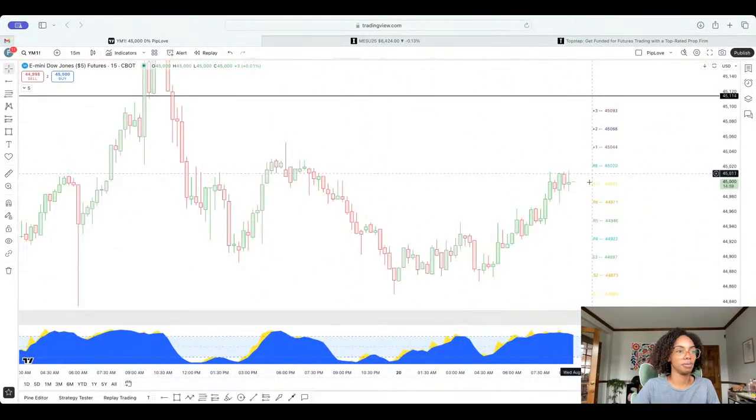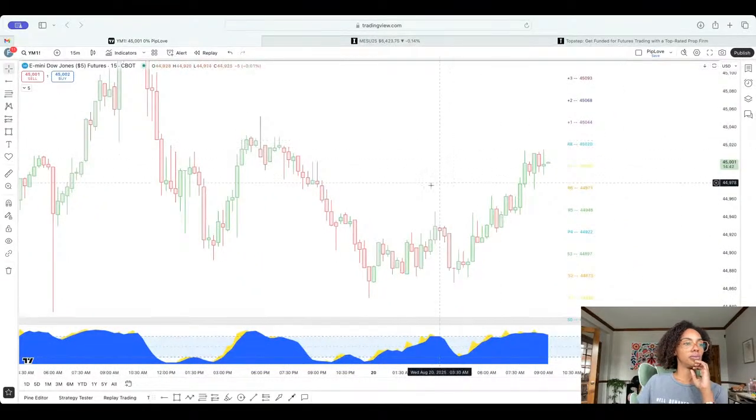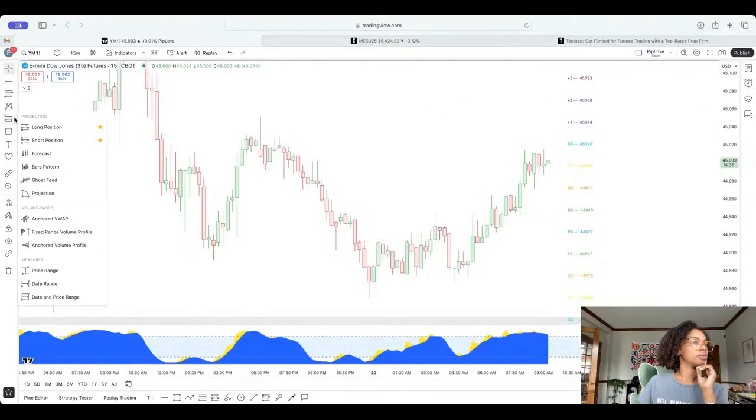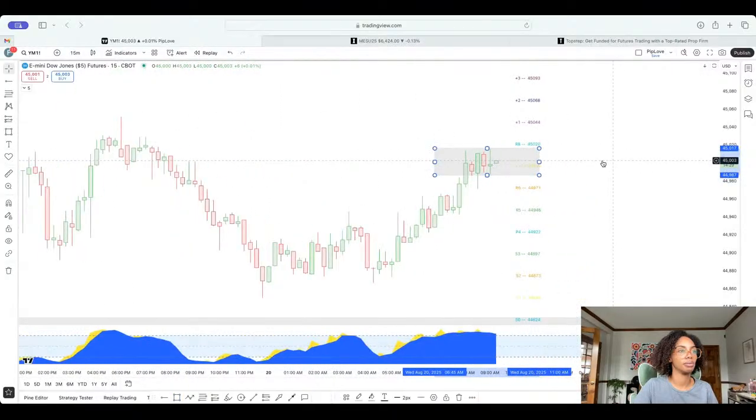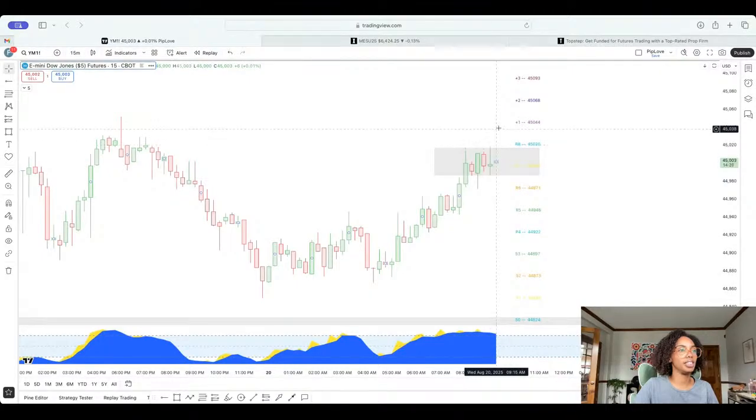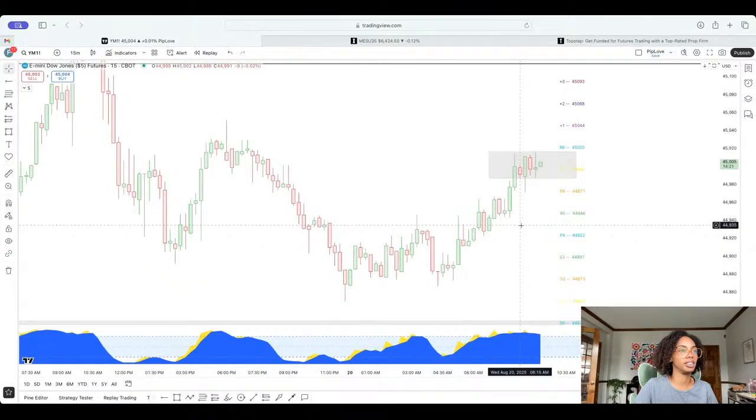So what do I mean? Right now we are oversold, kind of coming down. We're still continuing to make these higher highs, but we're near this R8. So if I was going to get into a trade like this, and I just wanted to get a couple points here, and I'm at this extreme level, I would need to wait for a confirmation. So if the price goes above this area, then I'm getting in for a buy. If price goes below this area, I want to be in for a sell.